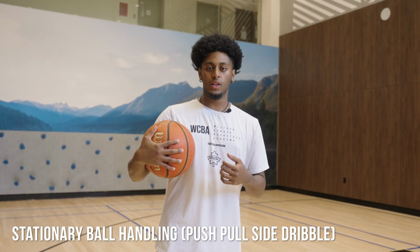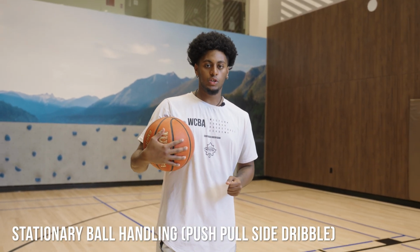So our next drill in the stationary segment is going to be push-pull, side dribble. And again, every single drill that we do in our stationary work is focusing on going from a wrist control motion into our fingertip motion. And like we said before, these are the 2 main factors of ball handling: your fingertip control with the basketball and your wrist control with the basketball. That's how you can control the ball and dribble the ball. This drill is really great for that.